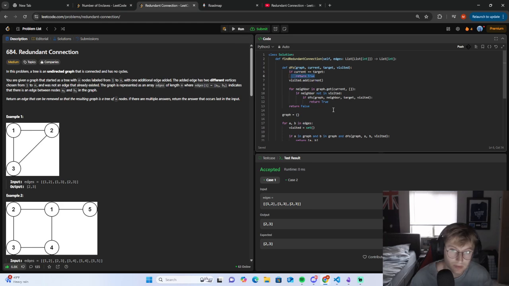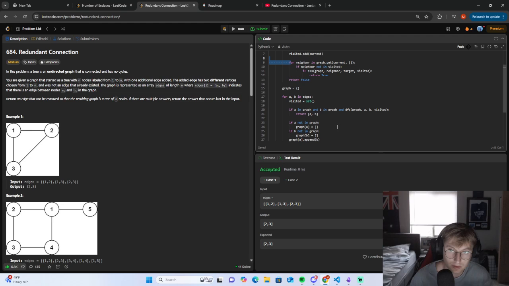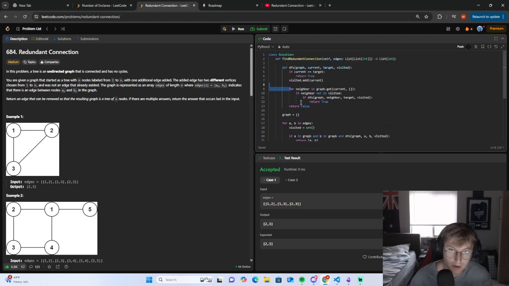For neighbor in graph.get, our A is first, so 2. Look in 2, we see 1. For neighbor in graph.get current, if neighbor not in visited, then we call the DFS on it.